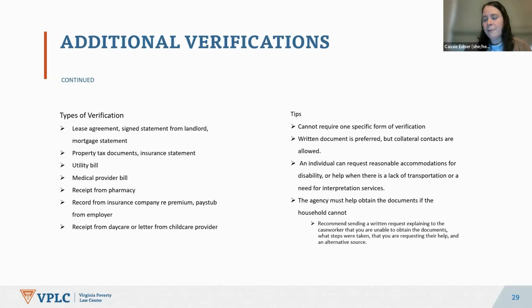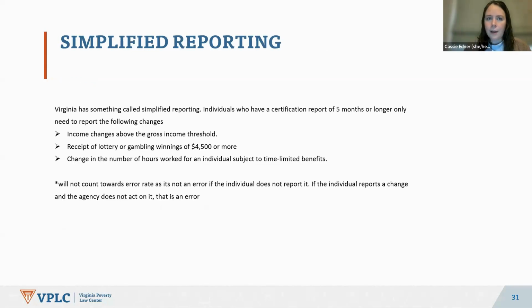I usually recommend, if my client can't provide the documents, for my client to send a written request explaining the steps that you took to obtain the documents, asking the caseworker for their help, and maybe putting out a collateral source. So if you can't get your employer to send your wages, you could ask the caseworker to call the employer and do it that way.